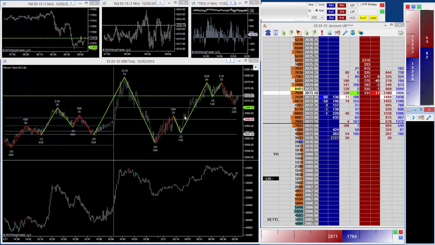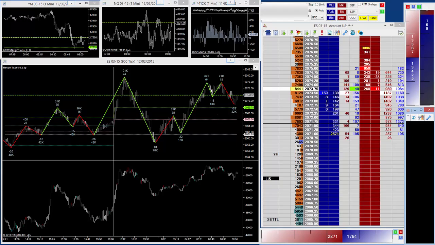So what I'll do now is stop talking and do the recording, and as the action develops, we'll talk through exactly what we're seeing on these swing charts and what it's telling us.